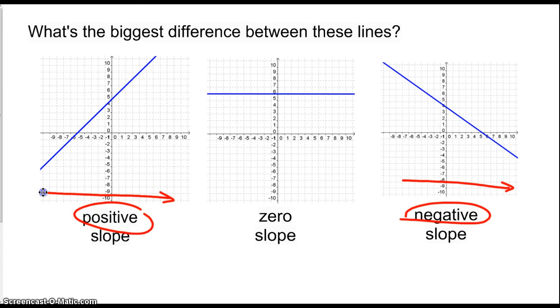And then if we have a line that doesn't change at all, it's not slanted at all, it doesn't change as I go from left to right, we call that a zero slope. So that would be the third case. Okay, so there's some definitions here. Now in general, the larger the measure of the slope, the more slanted it would be. Since zero is flat, then the bigger positive number we get, the more it deviates from flat. Okay, so steeper lines have larger numbers, and less steep lines have smaller numbers.